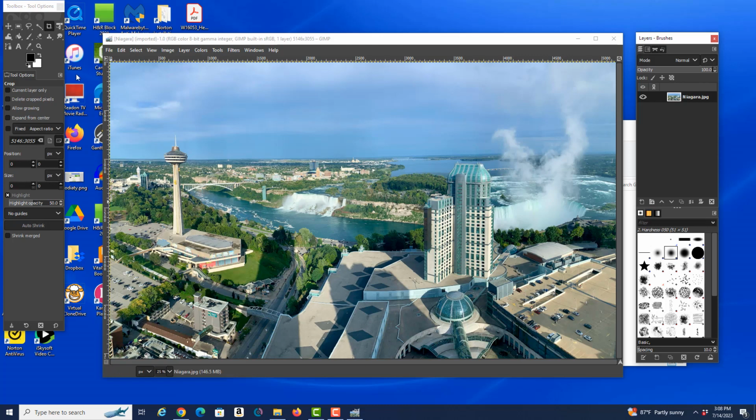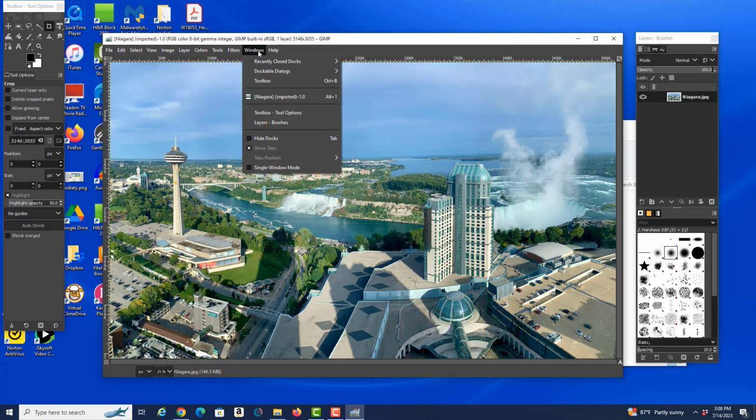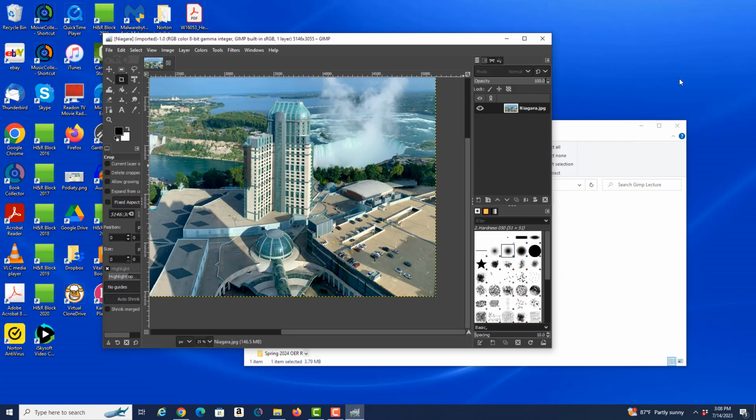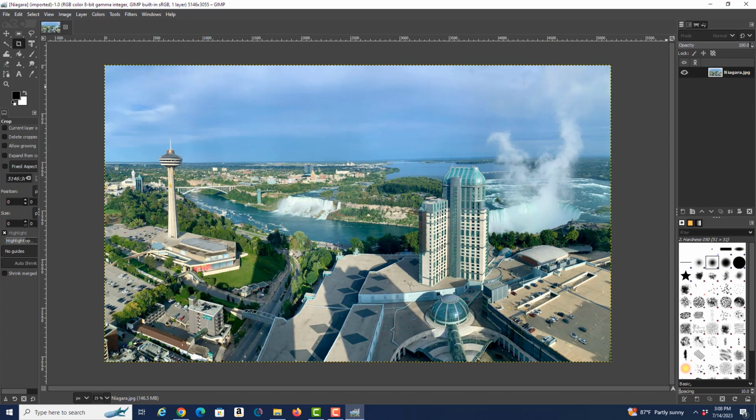So the first thing that you can do is join these into a single window. Go to Windows and click on single window mode, and now everything will be joined together as one template. And if you want, you can full screen it so that you don't have any distraction from the background.